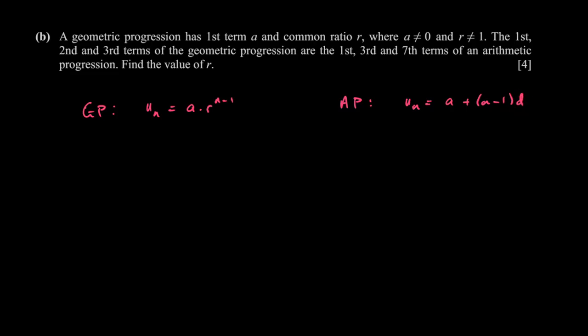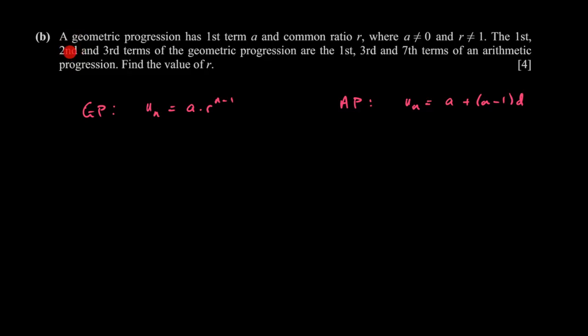Okay, now we just need to be a little bit careful here because in our two expressions, we're not told that the, oh, we are actually. The first term of the geometric progression is the same as the first term of the arithmetic progression. So we can just say the two first terms are the same. If we didn't know that, we'd have to use a different letter to distinguish them, but we don't have to. So that's okay. Now we can just match it up.